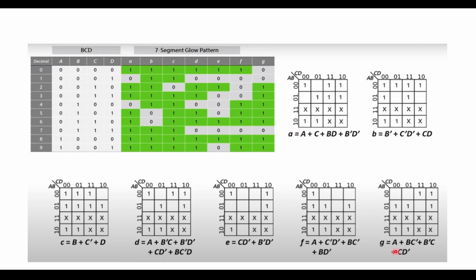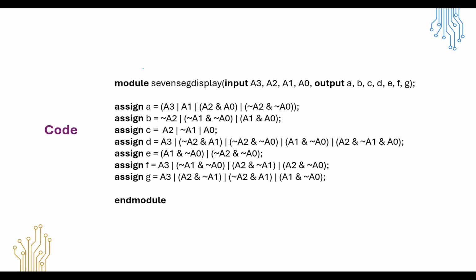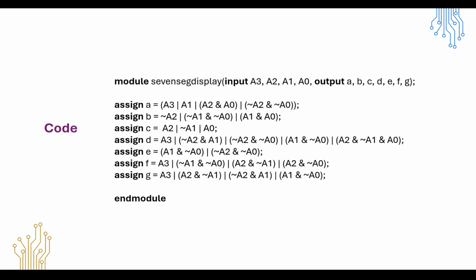Knowing that these expressions are already there, let us first start with writing the Verilog module for such a converter. The module of the 7-segment display can look something like this. It takes 4 inputs and gives 7 outputs. The logical expressions for A, B, C, D and the other LEDs have been written here in the form of assign statements. This code is true under the assumption that an LED will glow if the connection given to it is high. This is true for a common cathode kind of 7-segment display. 7-segment displays are of 2 types, common cathode and common anode.